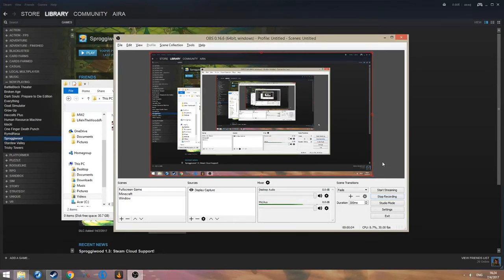And you might be asking yourself, what are we looking at here? What is this with the infinite windows and the Steam window in the back? And why are we looking at your desktop, Aira? And that's a fair question, guys. It's a fair question, and I understand why you're asking that.